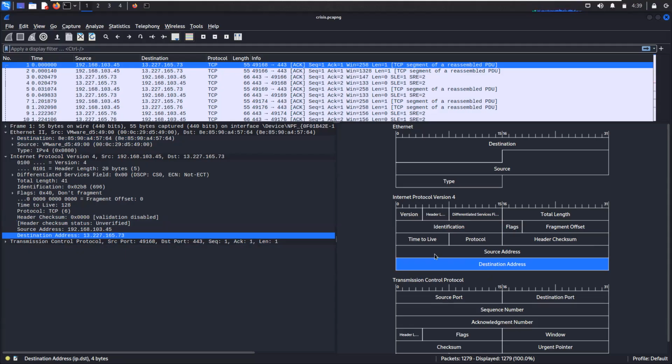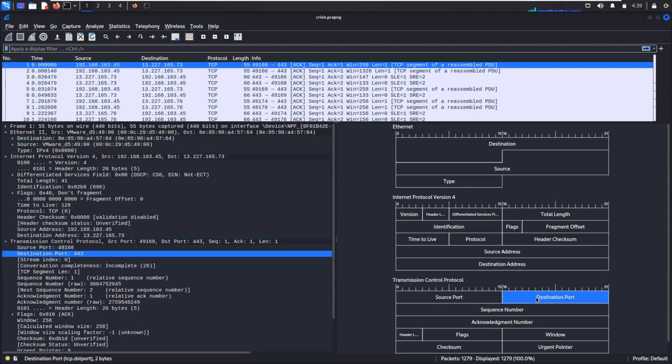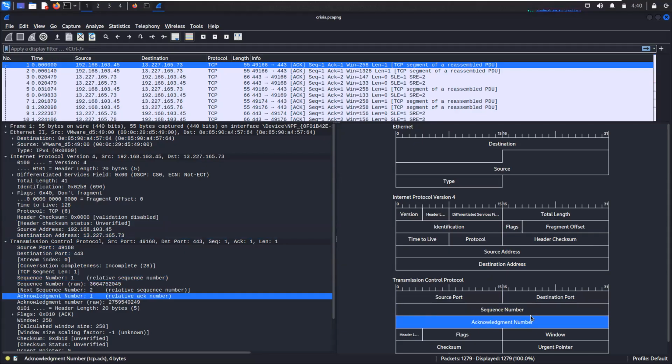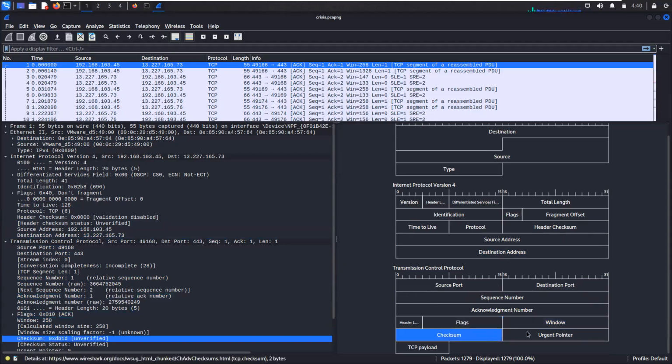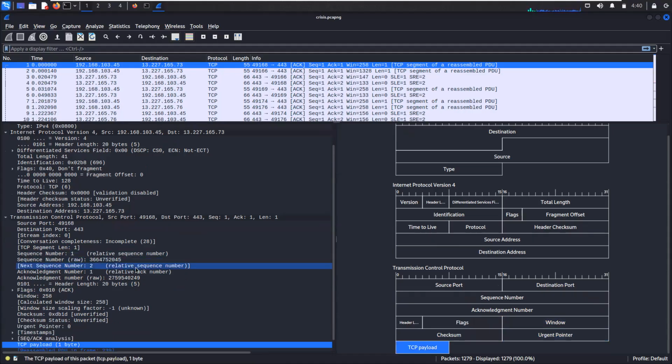So after protocol, we got the type of the protocol. So we have TCP, source port of the TCP, destination port of the TCP, sequence number, acknowledge number. Then again, we got the flags, window, and checksums. Urgent pointer set to 0, so it's not an urgent packet, and the TCP payload itself.